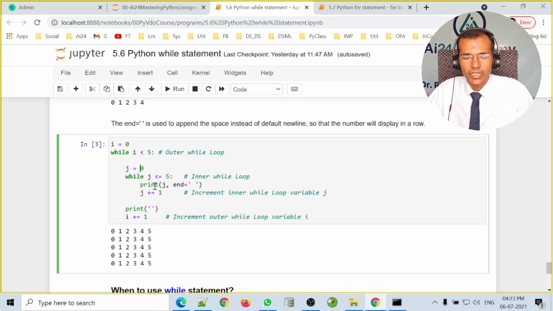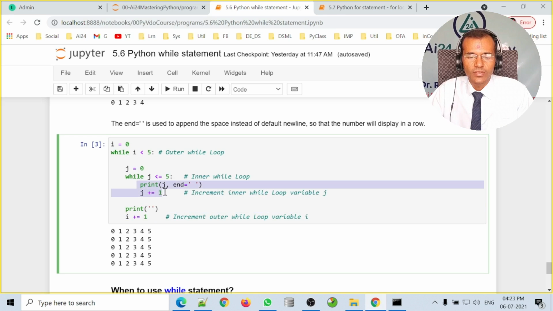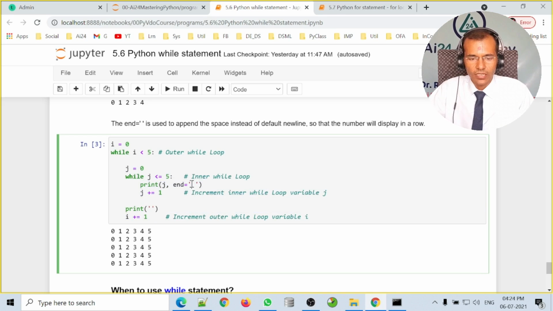Here we are printing the value of j and then incrementing the value of j, and then we have a print statement to print the elements in a new line, and then we are incrementing the control variable of the outer while loop. So here we can see the indentation of i. This complete block is within the outer while loop, and these two statements are within the inner while loop. Now let us run it again.